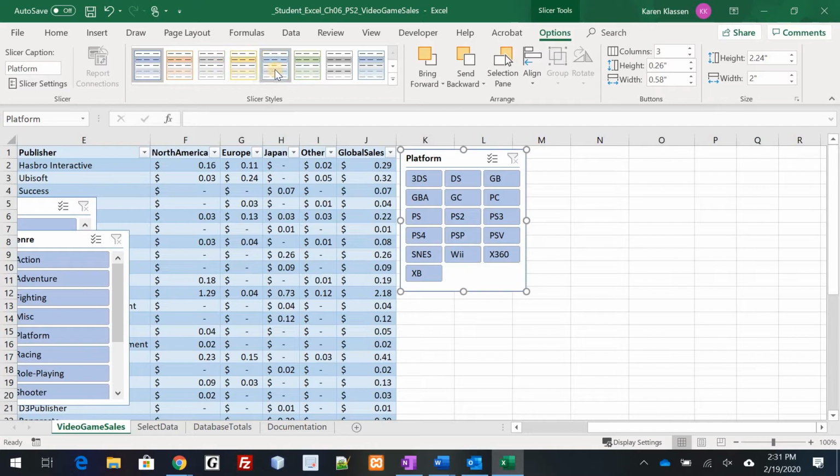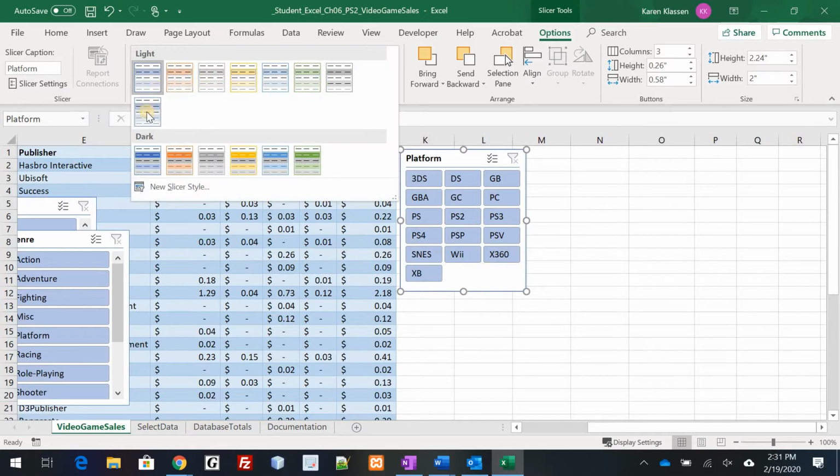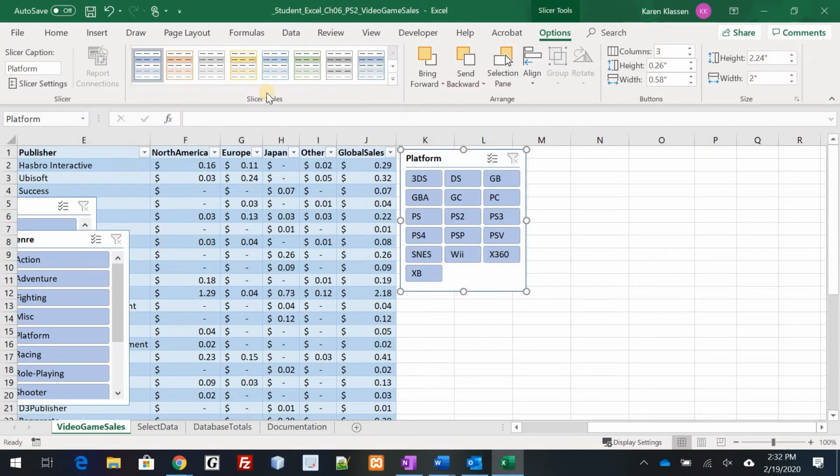And apply style, white slicer style other 2. Okay, where is that? There we go. White slicer style other 2.